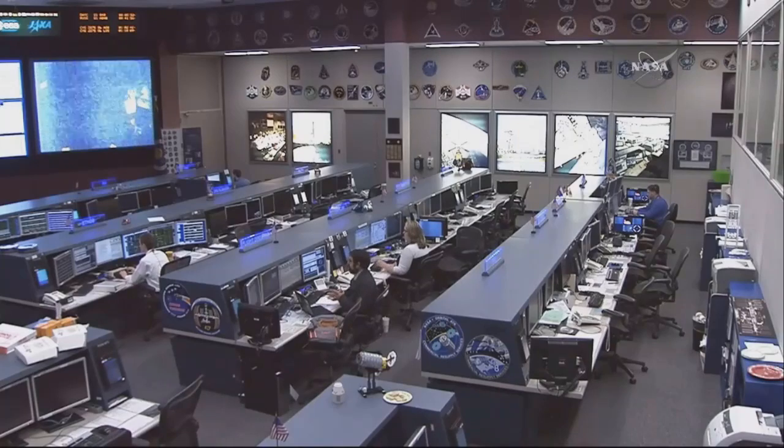And Houston, while I have you, I'm not going to jump into it right at the moment, but are there any time constraints on the next activities, or can I perform them anytime? That is the CBCS camera removal and the latch operation. And Jeff, we're putting the CVIU safing in place right now, so if you'd like, I can let you know when that's complete, and you can get into that at any point after that. Okay, very good. Thank you.